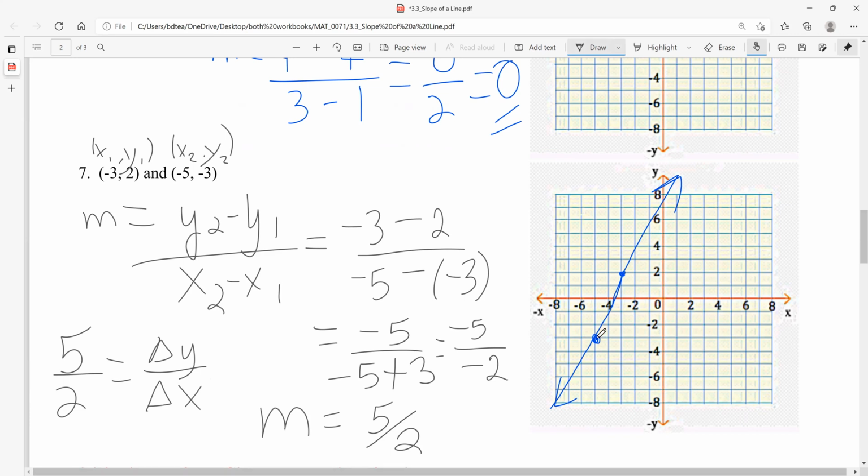If we look at these points, if these are the y values, you go up 1, 2, 3, 4, 5. This is the change in y. You're going over 1, 2. It's not straight on the line, but anyway, that gives you an illustration that this slope is correct. And it doesn't matter, even if you take two other points on the line, you're still going to have the same slope.